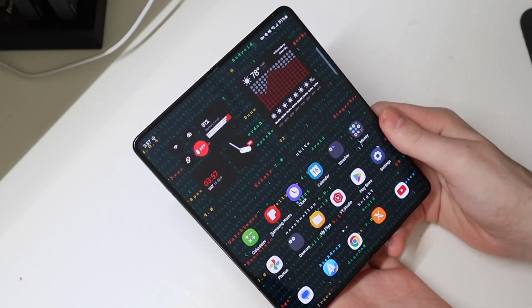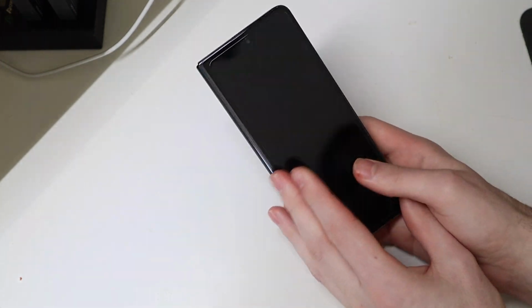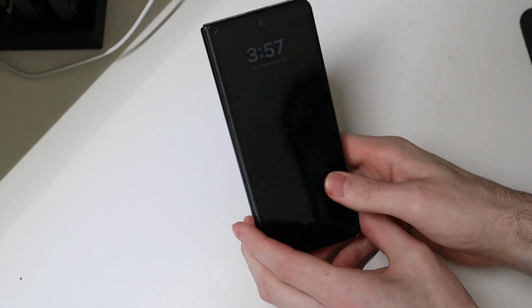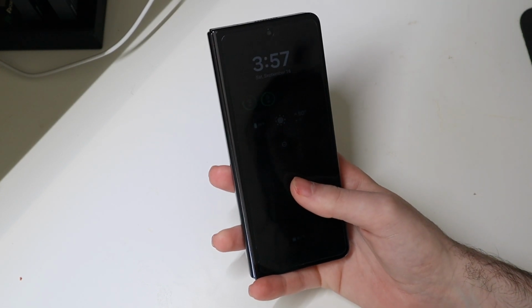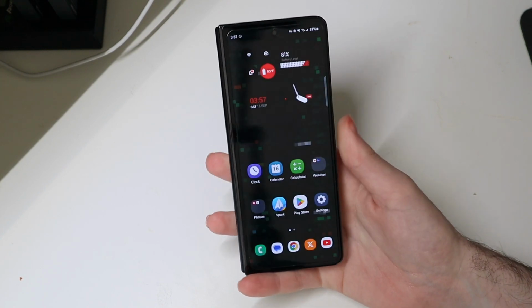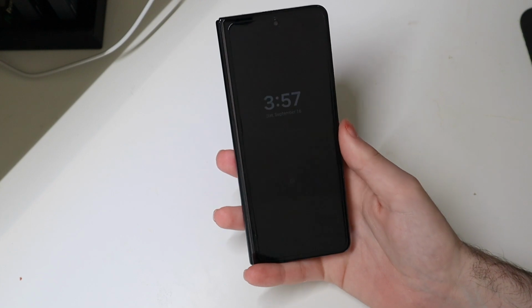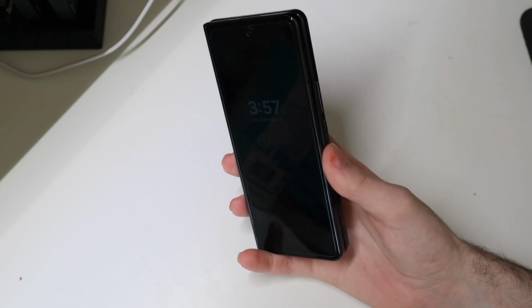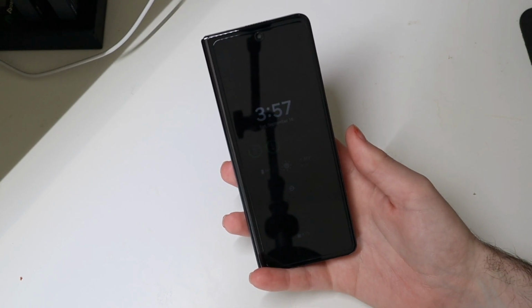But here's mine after about a month. Like I said, no issues whatsoever. No issues with the phone overall. I've got the Whitestone Dome UV glass screen protector on the outside right here. Love this screen protector. Fits very, very nicely. Looks very nice, and it obviously feels like the original screen. No issues there. And again, no bubbles, no peeling, no cracks or anything like that.